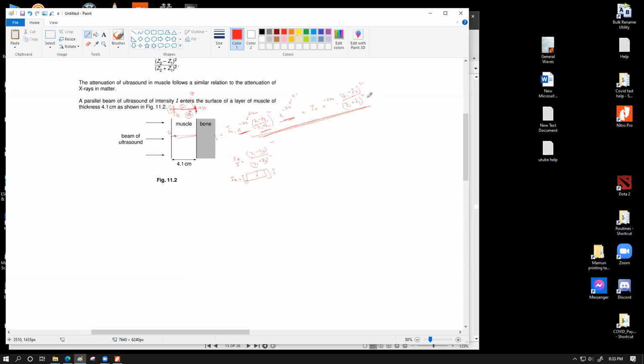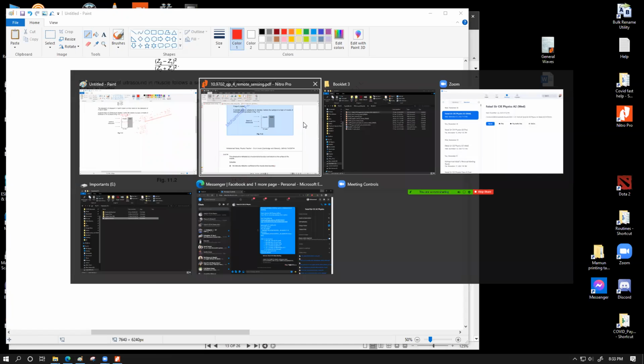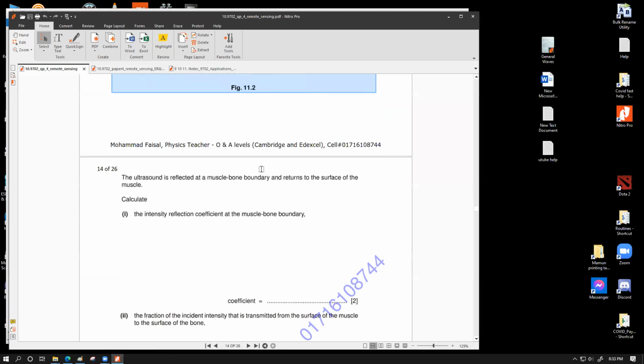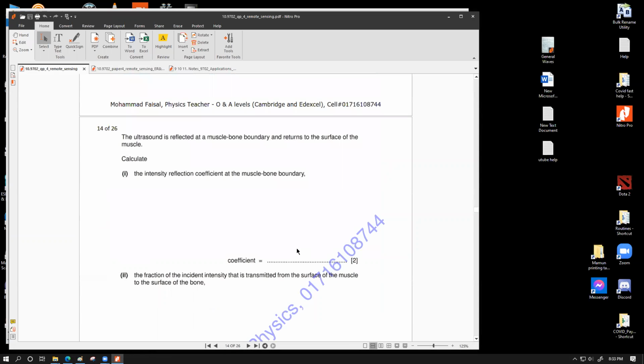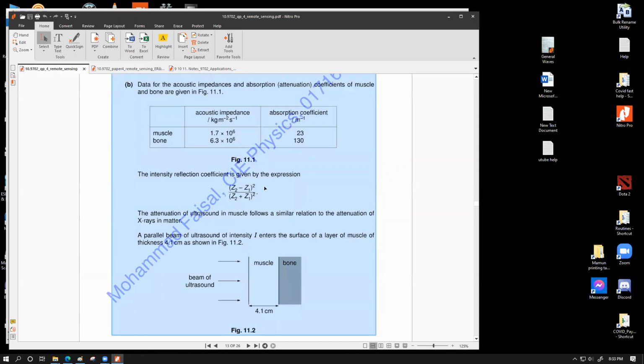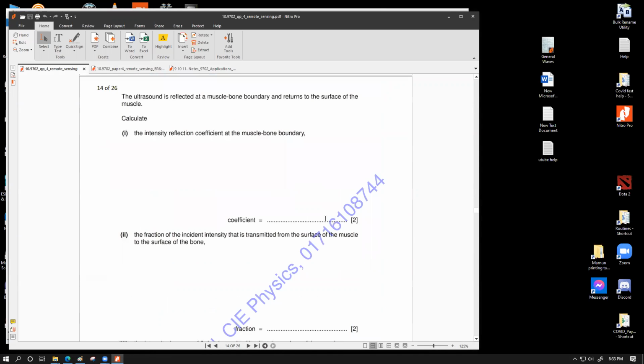জি স্যার। So এটা হচ্ছে এই পার্টের ডিসকাশন। আমরা এই ক্যালকুলেশনের পার্টটা একটু দেখি। প্রথমে বলছে the ultrasound is reflected at the muscle bone boundary and just the surface of the muscle, calculate the intensity reflection coefficient at the muscle bone boundary. So intensity reflection coefficient মানে হচ্ছে we have to calculate Z1 minus Z2 divided by Z1 plus Z2 whole square. সো এটা এখান থেকে আমরা সিম্পলি রেশিও করে বাই করবো। দিস ইজ জাস্ট এ সিম্পল কোএফিশিয়েন্ট। অলরেডি ওরা ফর্মুলাটা দিয়েও দিছে এখানে, নরমালি পরীক্ষায় দেওয়ার না দেওয়ার পসিবিলিটি বেশি। So you just find this out.